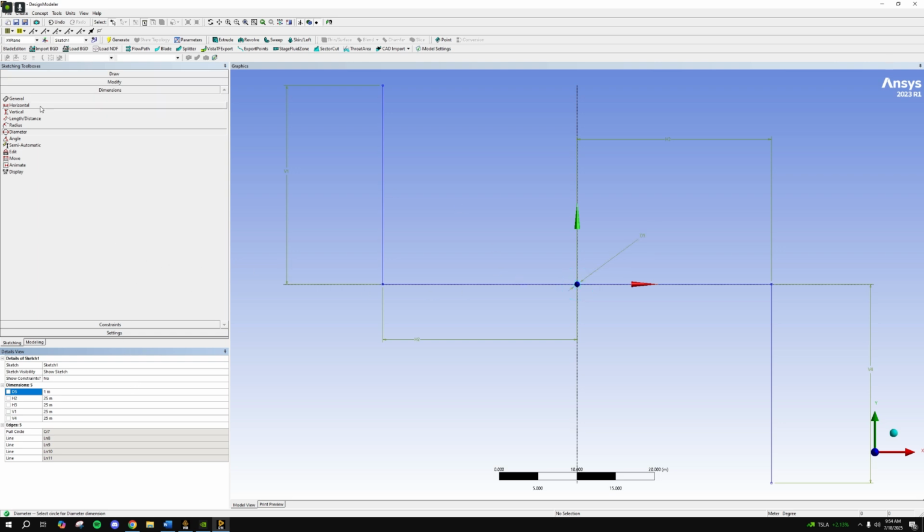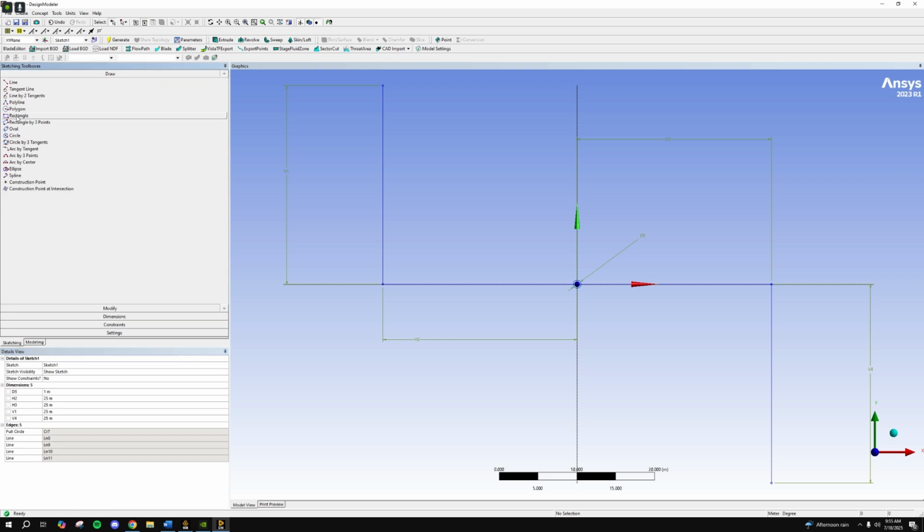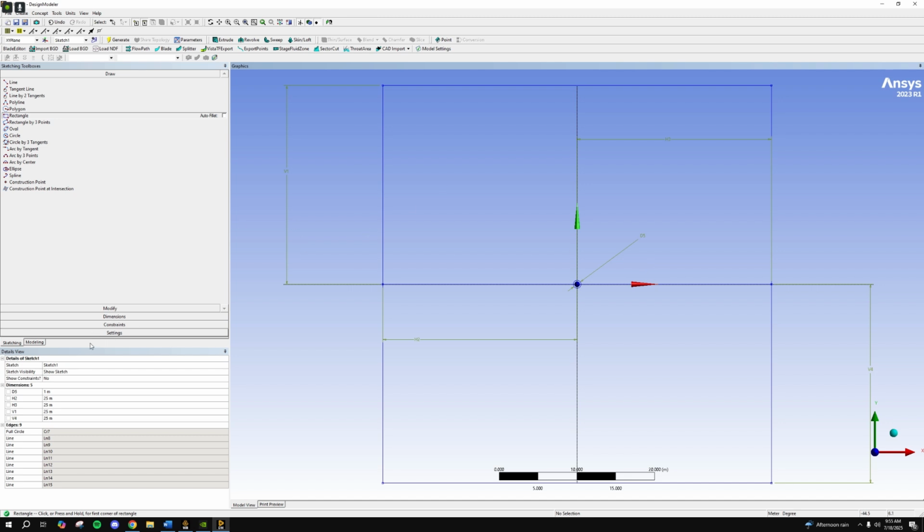And then we're actually going to go through and create a rectangle here. That is going to be from this endpoint to this endpoint. And we're just going to go through and delete what we don't need.